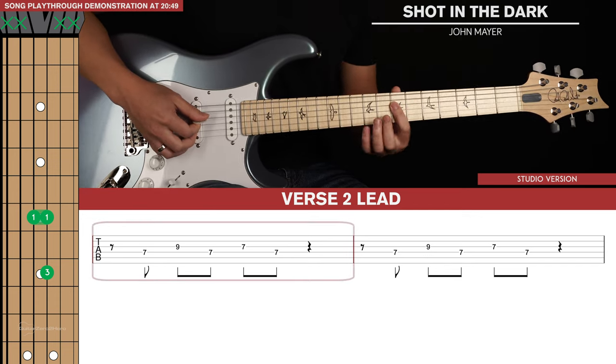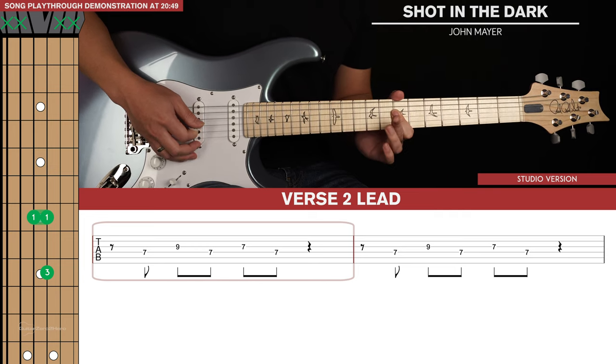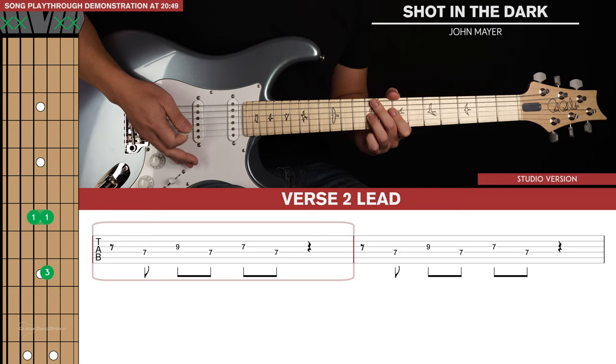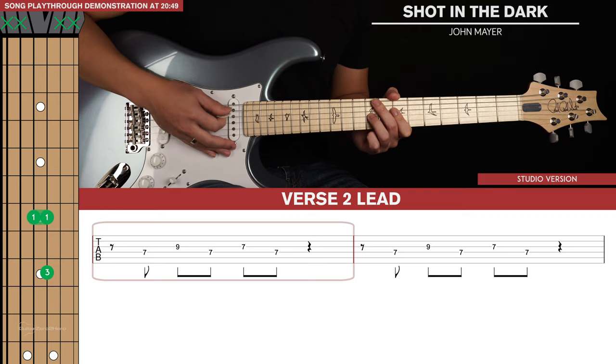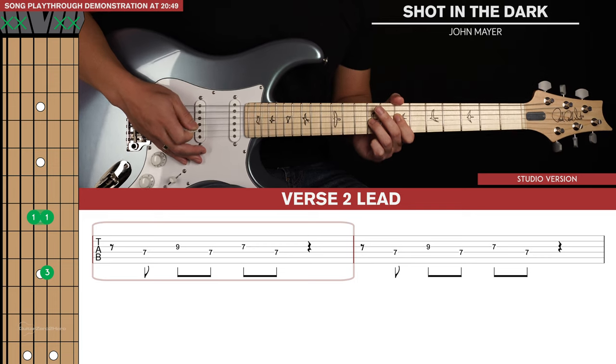So index finger barred across the seventh fret of the fourth and third strings, and your ring finger goes onto the ninth fret of the third string. We're gonna be palm muting this as well. So take the fleshy bit of your palm, rest it lightly on the edge of the bridge, not too far in, just right on the edge. And then when you pluck these notes, you'll get a really nice palm muted sound.